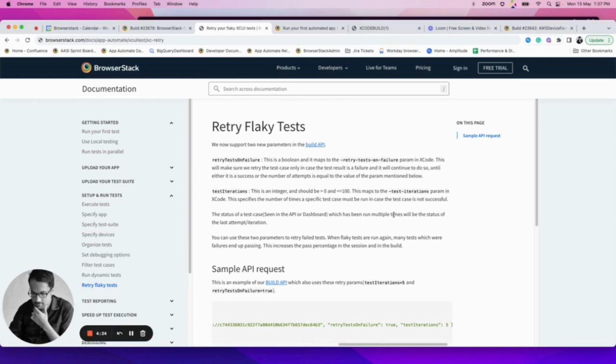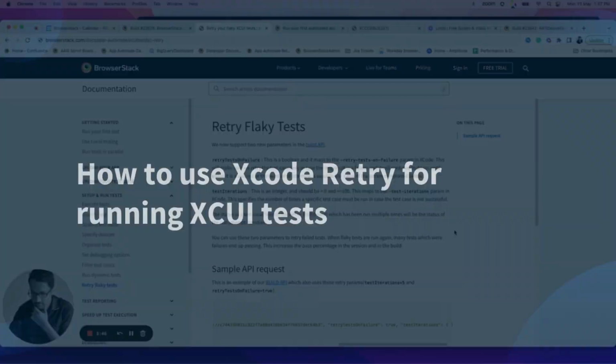So this feature would essentially enable you to retry tests which have failed. When we see a failure, this will help you retry until you either see a success in the test case or until a max number of attempts is reached. So essentially, when you retry flaky tests, by nature, they will pass at some point of time since they're flaky. Since this logic stops when it sees a success, it would stop the retries, and that would be counted as a pass instead of the original failure. And that is how it incrementally contributes to an increasing pass percentage in your sessions or in your builds. That's the gist of how the feature works.